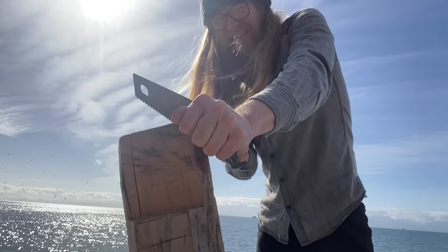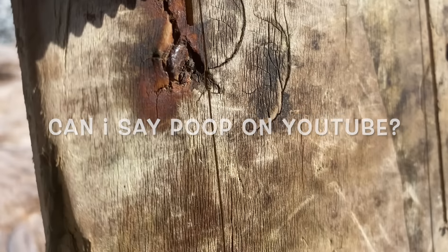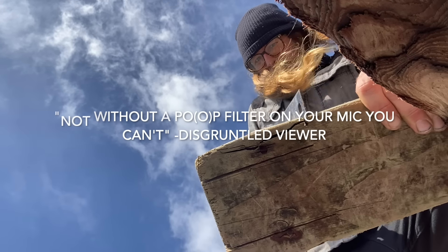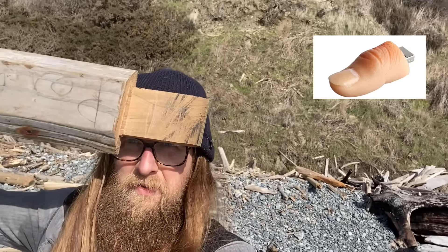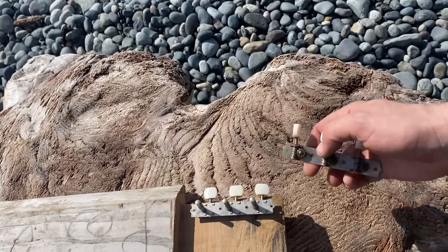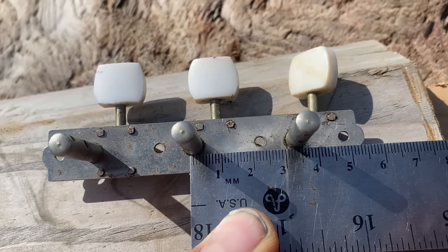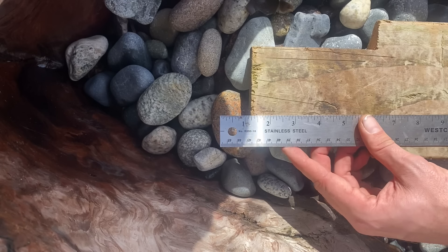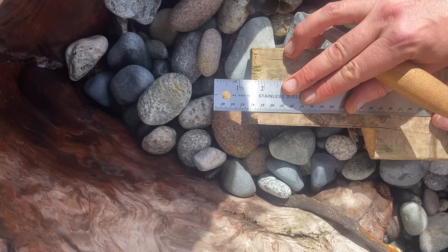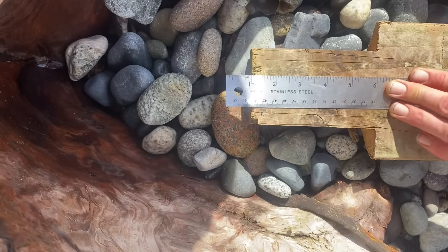Little known fact: the standard technique for sawing requires that you look like you're taking a difficult poop the entire time. That is tight, but somehow I squoze by — is squoze a word? I set out to make a guitar, but I think I may just have made a giant thumb drive. Layout time — 33 millimeters. These lines actually have to be straight, so I'm trying a little harder. Turns out using the back of the Opinel — what the hell are these knives called? — is better for scribing this soft, flat-sawed driftwood, apparently.